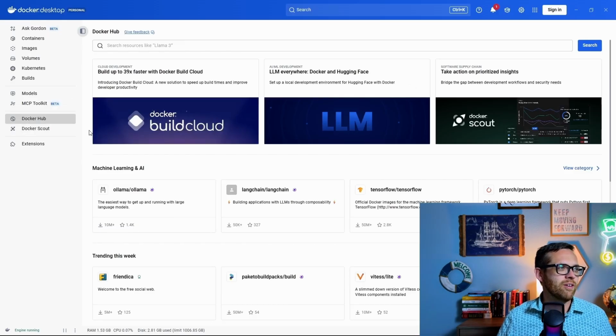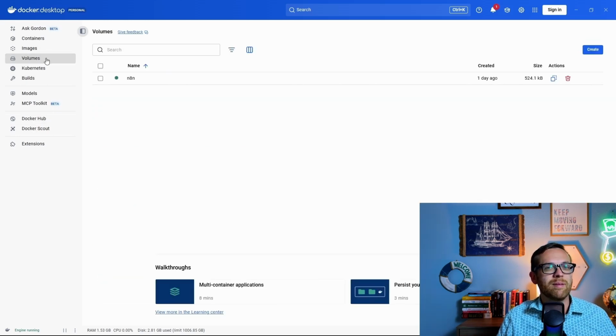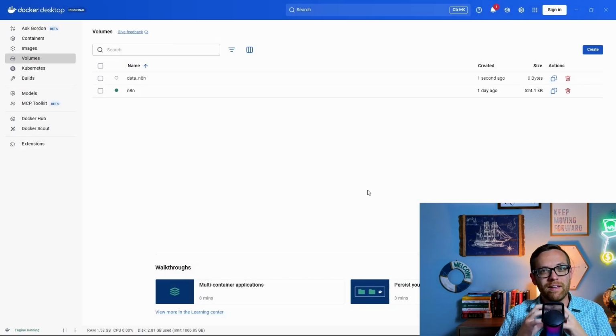You could really open anywhere. We're going to use a few of the buttons up here. So the first thing we want to do is we want to go to the volumes. So let's click on volumes, and in volumes, we want to create an N8N installation. So let's go ahead and hit create. And we'll call this data. So this is going to create the volume. This is that mini computer in your computer where it's going to store this separately on your hard drive. So now we've got our data underscore N8N. Our volume is set up and ready.